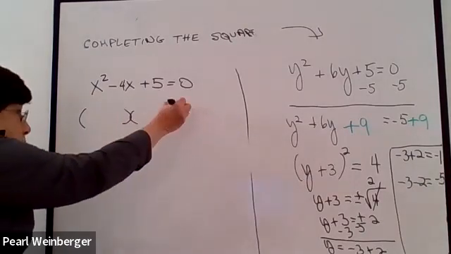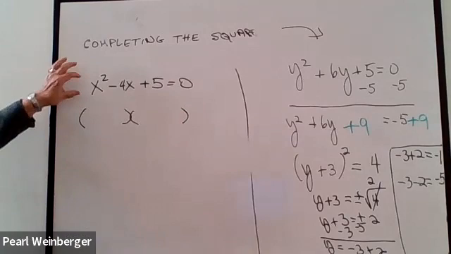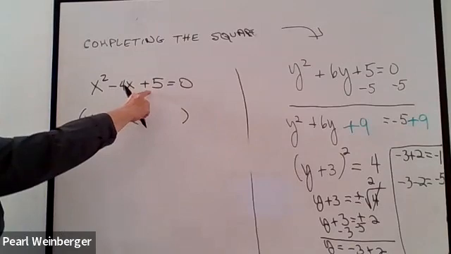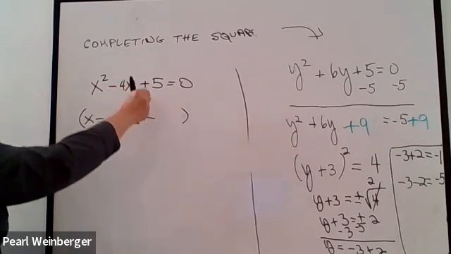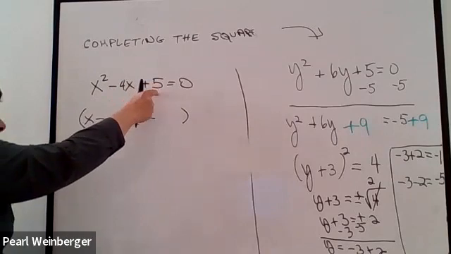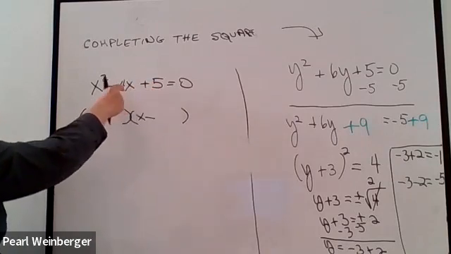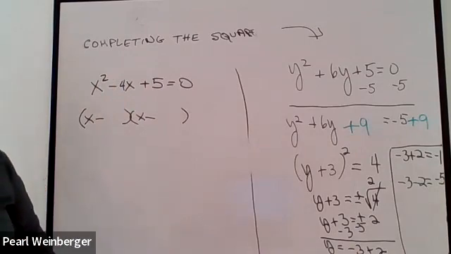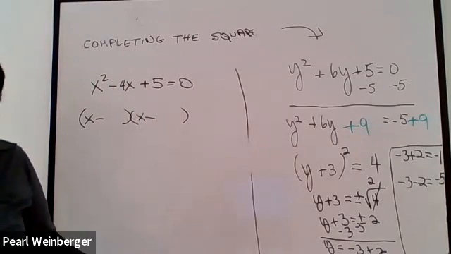So I'm going to try and break it up into my 2 parentheses. Well, the x squared, that's easy. It's x and x. And look at the signs. This is plus, means both signs are going to be the same. They're both going to have to be negative. And I'm going to look for 2 numbers that when I multiply them they give 5, they add up to 4. You don't subtract to 4, they add to 4. And I don't know any numbers like that. It can't be 5 and 1 because -5 and -1 are -6.